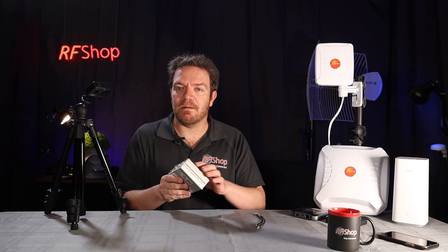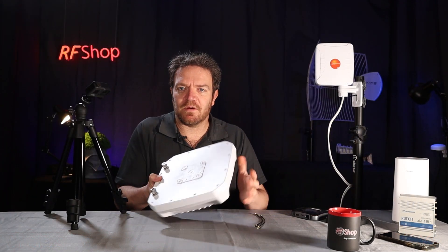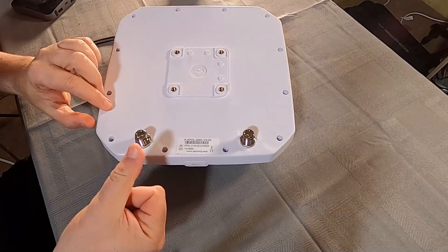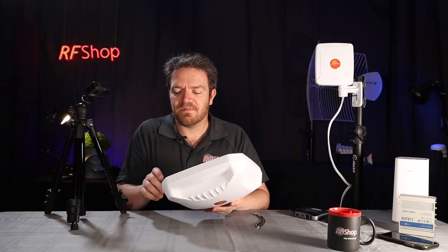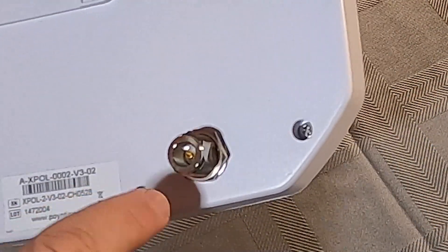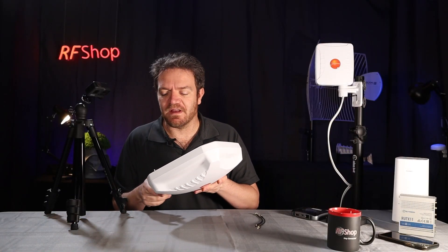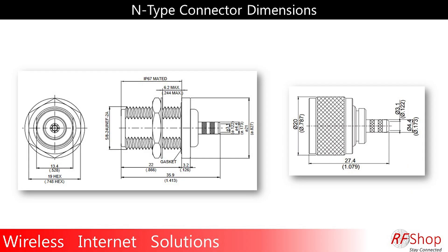So that's SMA. Now the last one is probably, from a practicality perspective, my favorite — and that's N-type connectors. Just the letter N, but we say 'type', so N-type connector. There's the X-Pol 2, but the variant I have here has the N-type female on it. You'll see that's a bigger connector. Dimension-wise, the female has what looks like a pin, but it's actually a socket because it's hollow — the male pin would go into the socket itself. This is probably about a normal finger-thick in diameter.